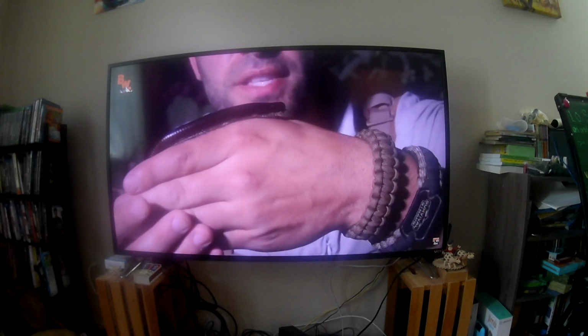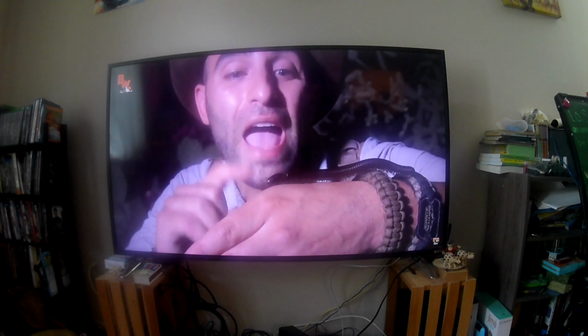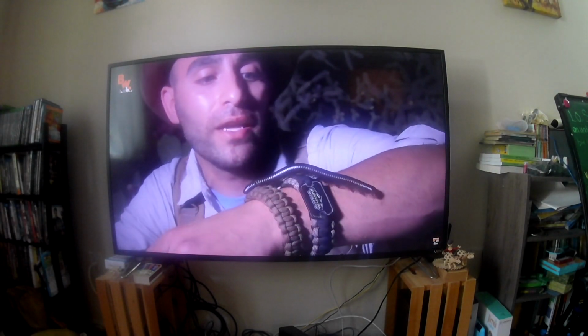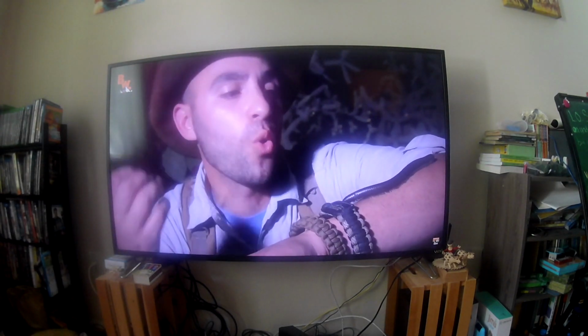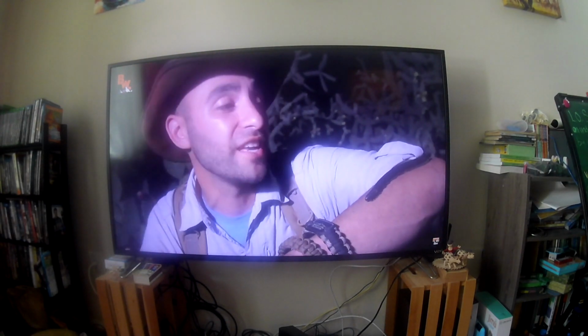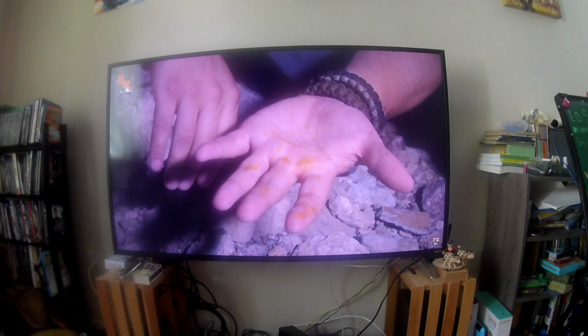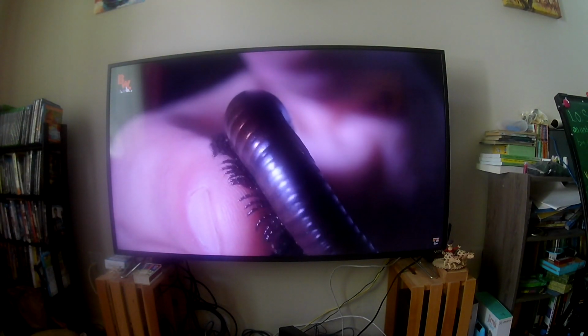Now, the millipede doesn't have many predators, and that's because these little myriapods are actually poisonous. They do have glands that run along the side of their body, and if they are really, really threatened, they will secrete a nasty orange fluid, and it absolutely stinks. I actually got it all over my teeth the other night. Now, if you get the poison on your skin, all you need to do is wash your hands with soap and water, and you'll be just fine.